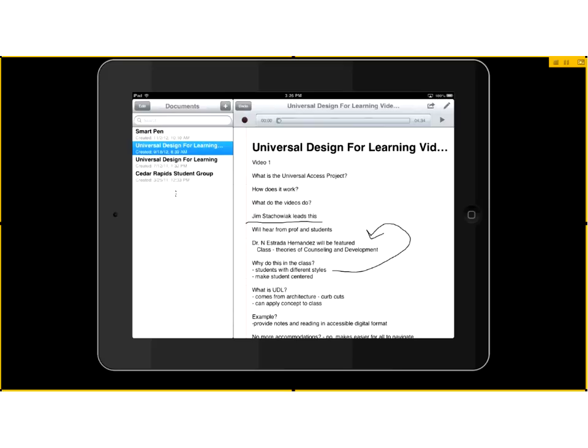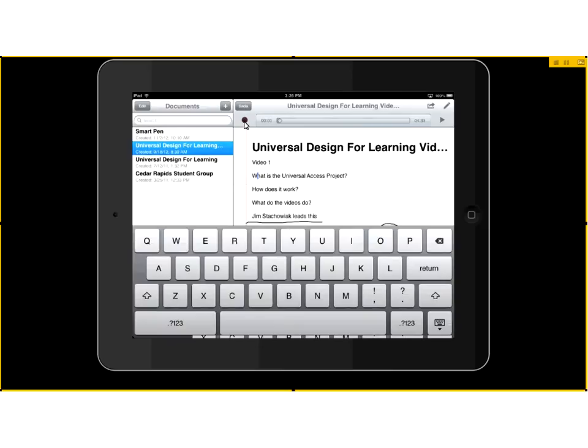You can see down the left side here, we have all the notes listed that we've taken here. Basically, the way that this works, it's really simple. You would go into a class or a meeting or wherever you happen to be. You'd tap record. It starts recording everything that's being said. Then, as you tap on your notebook, your cursor will come up, or your keyboard will come up, and you can start typing notes.